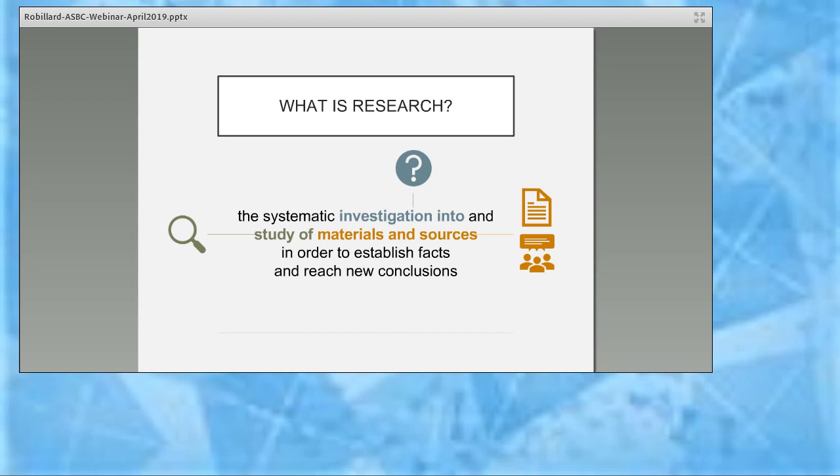Maybe another type of research is I'm interested in better understanding what the lived experience of dementia is, in which case I need to go talk to people who have that experience and that expertise. And so in that case, my materials and sources might be interviews or surveys with persons with lived experience, with their care partners, and so on. The actual materials that we study through research can be very different and range from paperwork all the way to actual interactions with human beings.